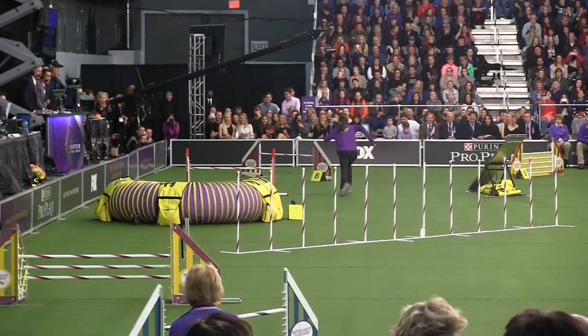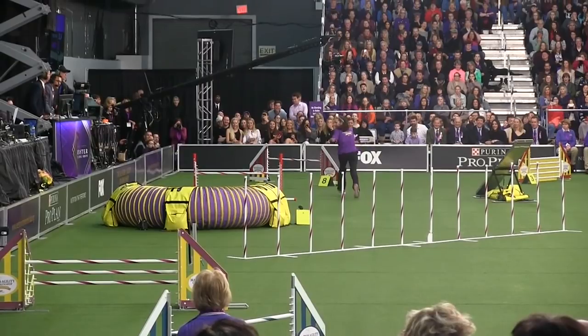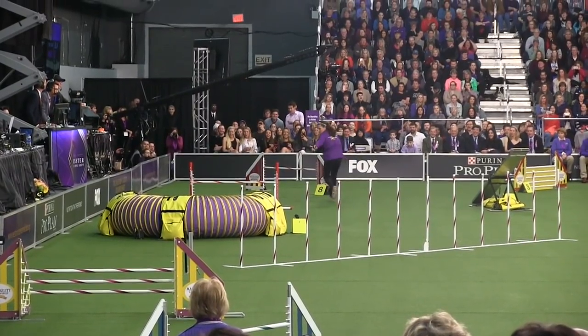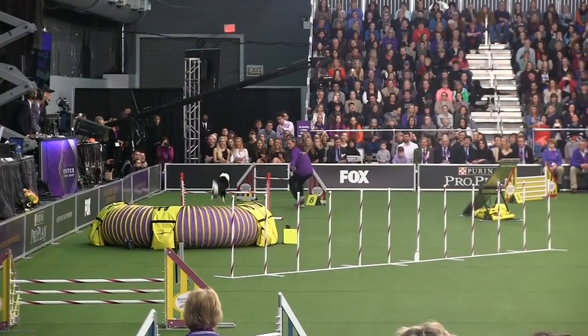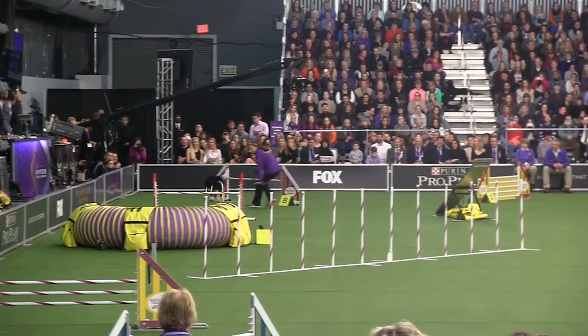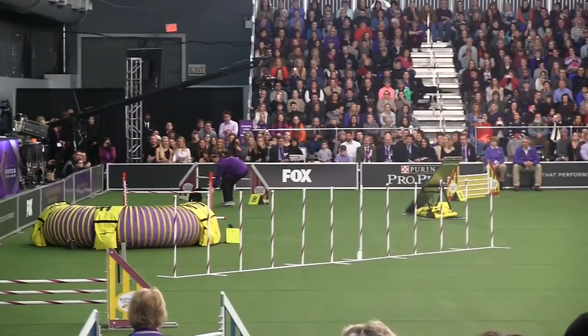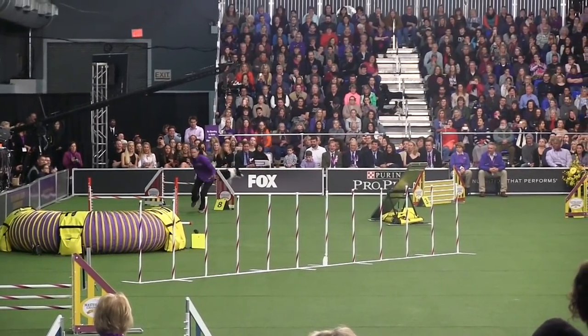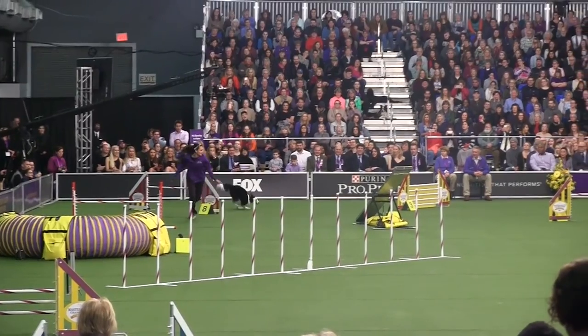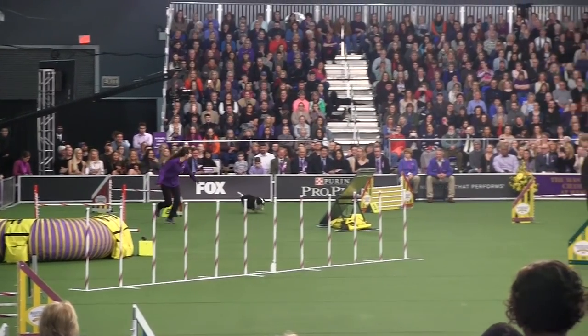I'm then able to move up to number 8 to see her come out of the tunnel and signal another reverse V set, because as I discussed in the course walkthrough, it was a little bit of a run on the line, but I solved the problem by just waiting at number 8, and she was able to see me and make the lead changes around me for the reverse V set.